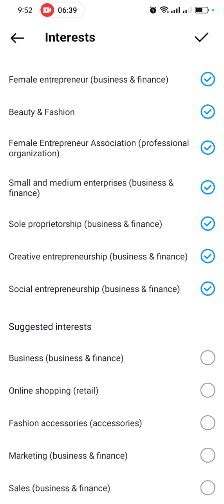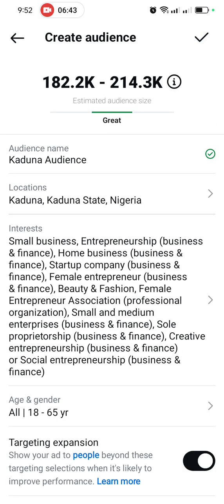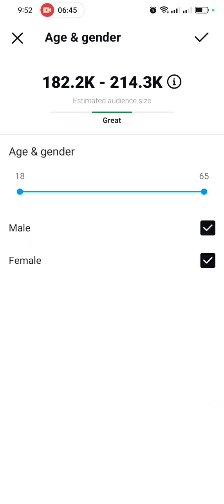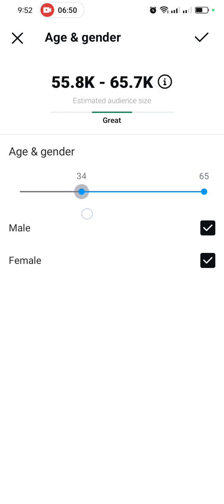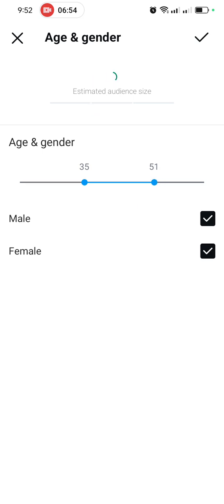Good. So let's assume that I have selected. For you, you can see all the people I selected. Then you now come and select the age range.